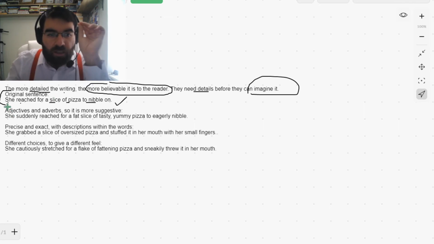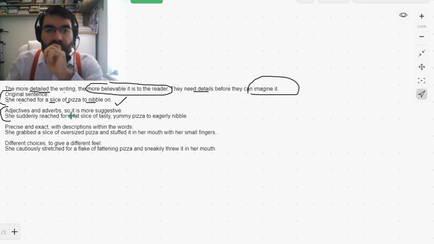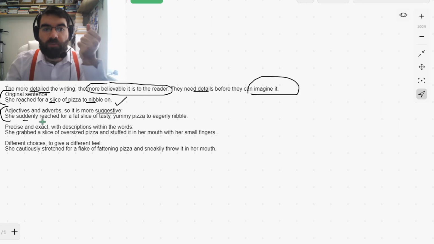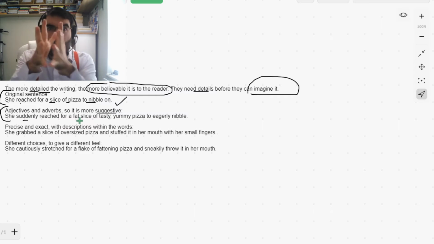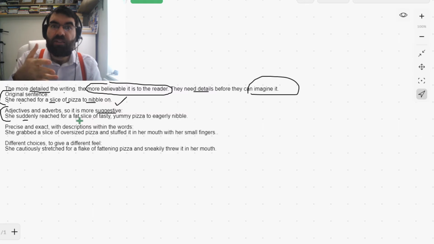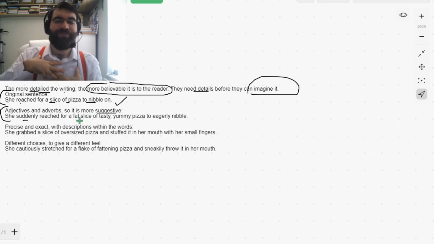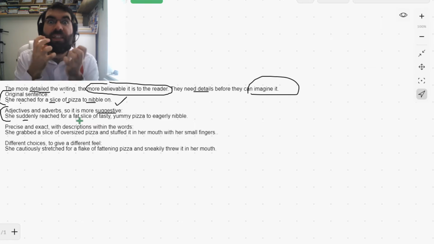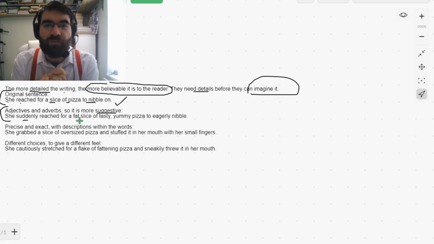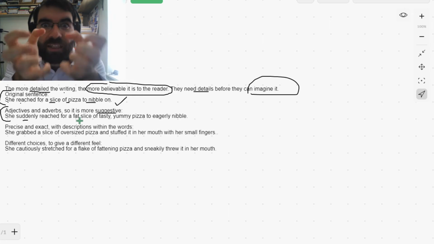But let's use adjectives and adverbs so it is more suggestive of what's happening, more descriptive. She suddenly reached for a fat slice of tasty, yummy pizza to eagerly nibble, in anticipation.